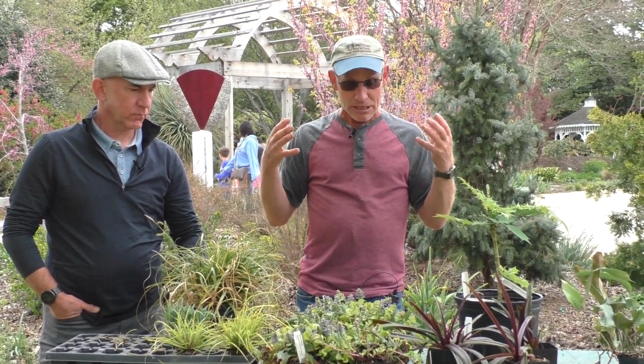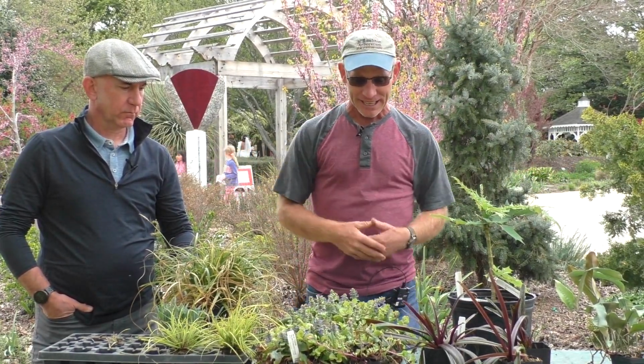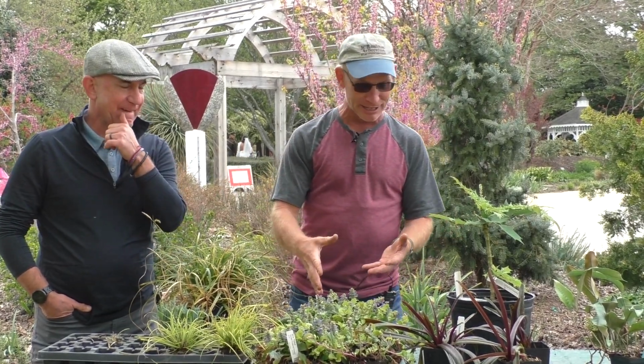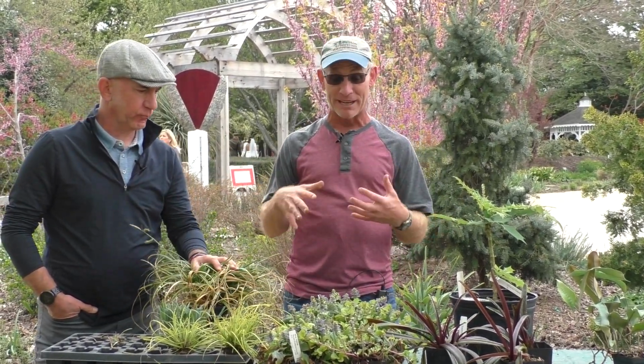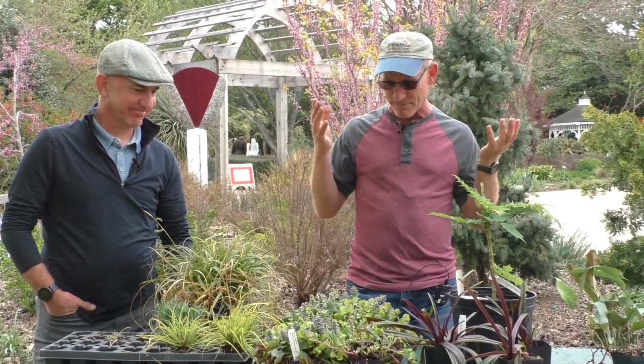Salvias are in there. They often have a pungent odor to them, and that often will discourage them from wanting to eat them. The ajuga is often a great one because it's just so low to the ground and it likes to propagate itself. So even if the deer did nibble it a bit, they might like it. They might, but they're not going to destroy that one like they would some of your other plants.